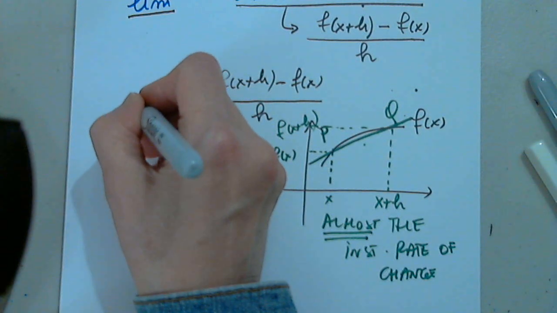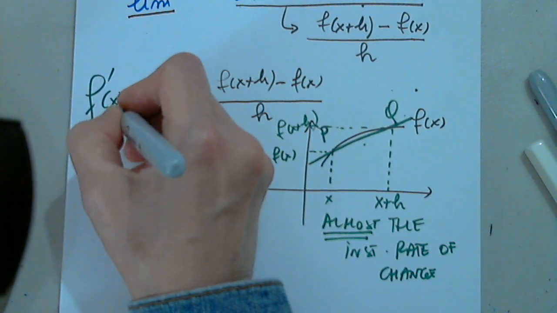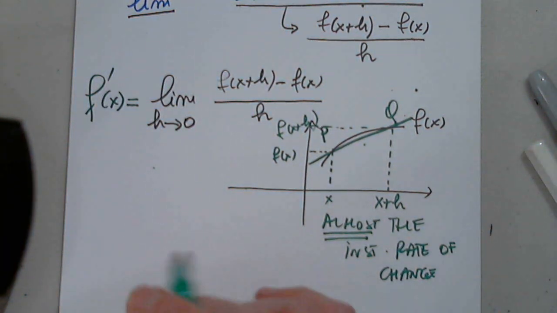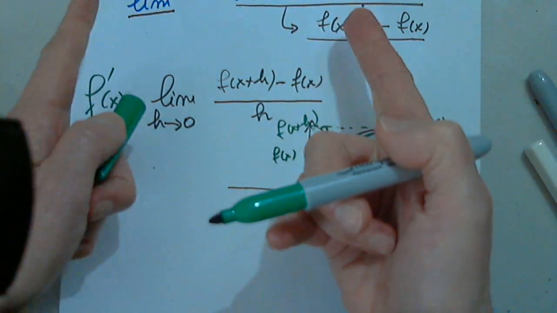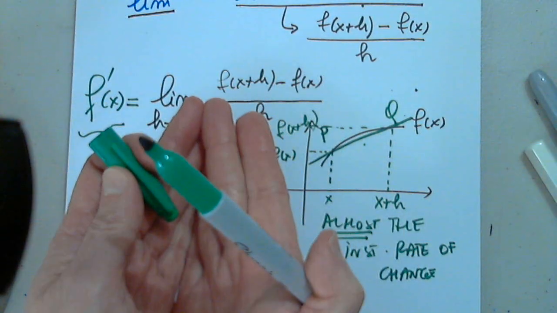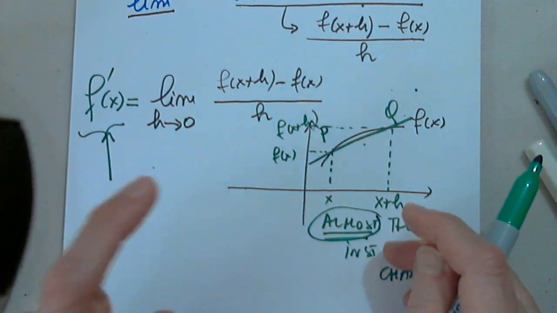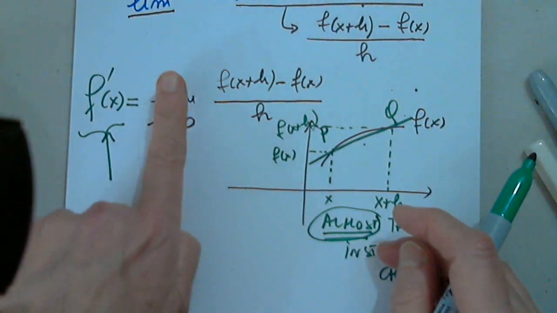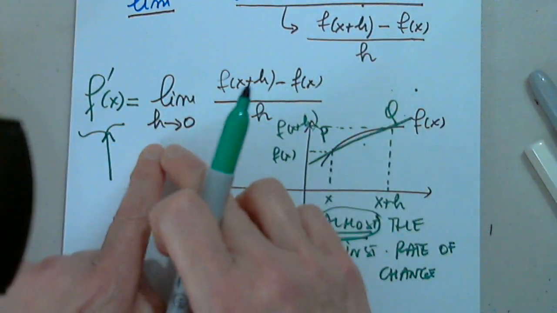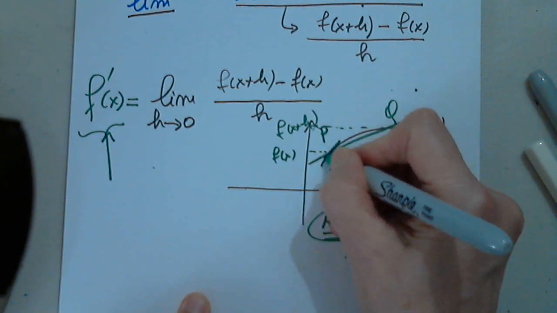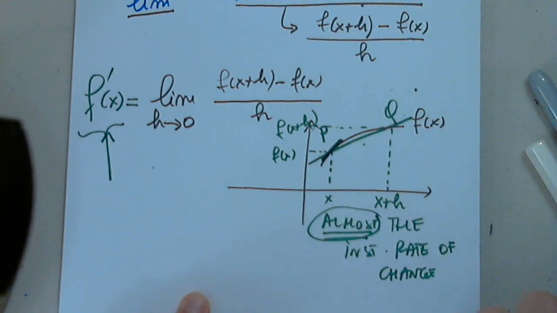And this has a name. It's called f prime of x. How do we call this? So f prime of x is the two important concepts put together. It's the exact, not almost anymore, exact instantaneous rate of change because I put the limit in front of it. The limit says, where is this going? Well, when h approaches 0, this will become the tangent. And the slope of the tangent gives the instantaneous rate of change.